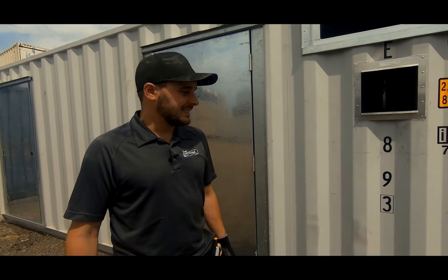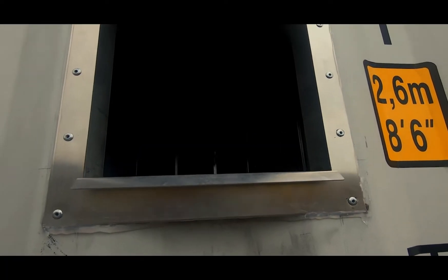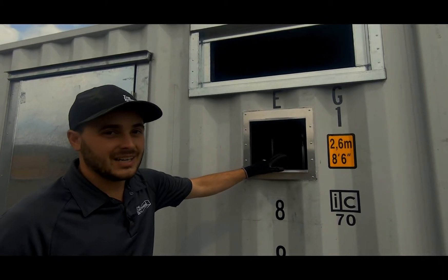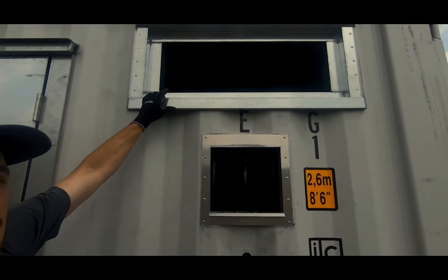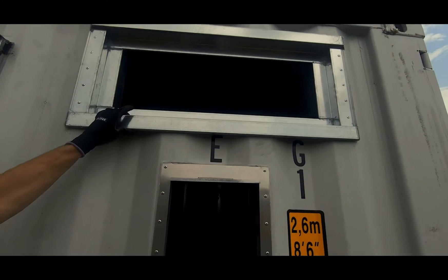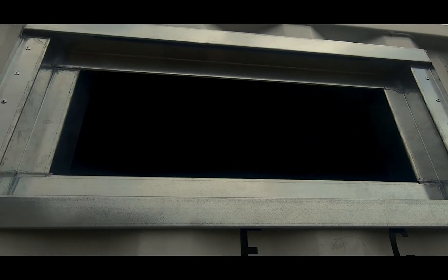We've pulled the container out of our shop. The guys have the man doors already installed and they've installed the T10 exhaust vent frame. This is an Intermodification World product — it comes as the frame for the AC Infinity T10 exhaust fan. There was a bit of delay getting this frame because we had to engineer an exact solution for the customer. They had a specific requirement of 10 inches tall and 28 inch wide opening for a cable tray. We created a custom cable tray protrusion frame and modified one of our AC frames for the job.